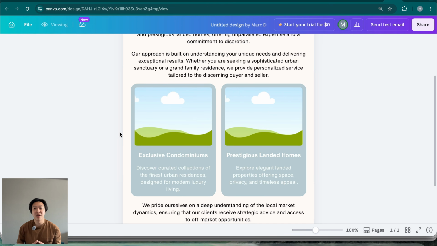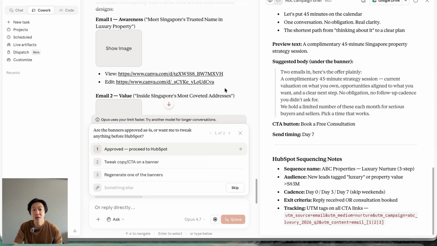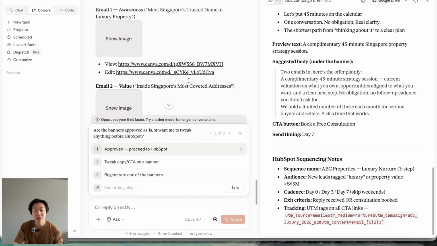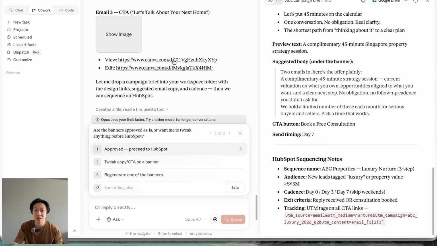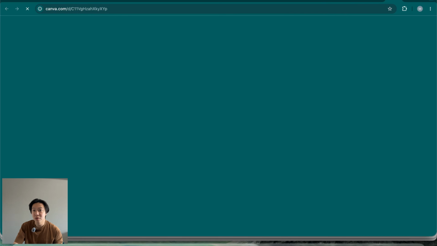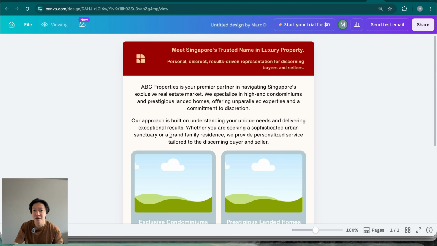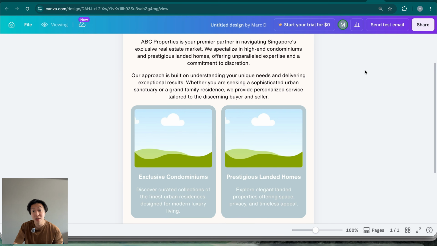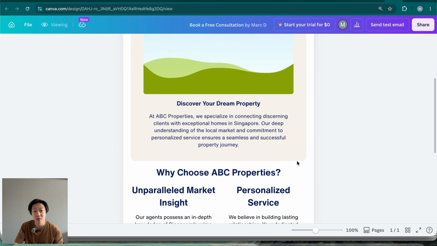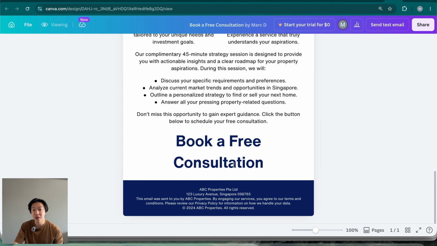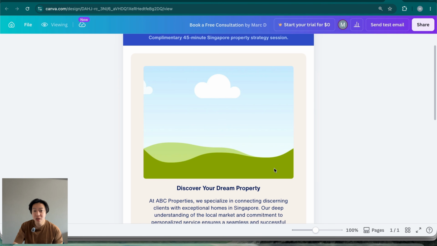So a lot of times AI might get ahead of itself and create fictitious images and put them in your banner, which in this case, Claude is not doing, which is great because with most real businesses out there, you already have your photos, you already have your business images that you want to use, right? And you want to use those instead of just random AI generated images because people can tell, right? Especially if you're selling a house, you might want to show the particular unit that you're selling, right? So this is the same, discover your dream property, and so on. Okay, cool. So that's the marketing design, etc.